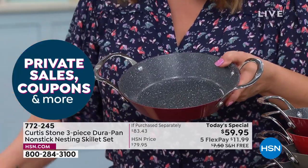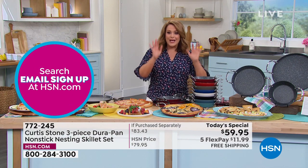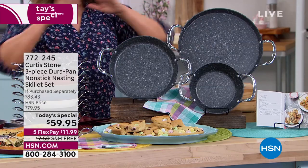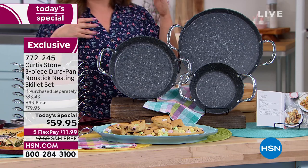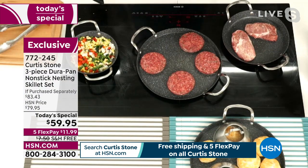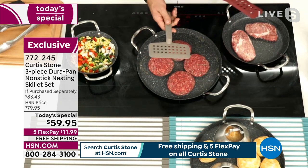Certainly add the silicone holders to your purchase — it's like $3.99 on FlexPay. You get all three skillets today. Those low walls — it's like the technology you never knew you absolutely needed, because it allows you to really maneuver that food and get under it with your spatulas. By the way, the three-piece spatula set — I already bought that last time you were here and I'm obsessed.